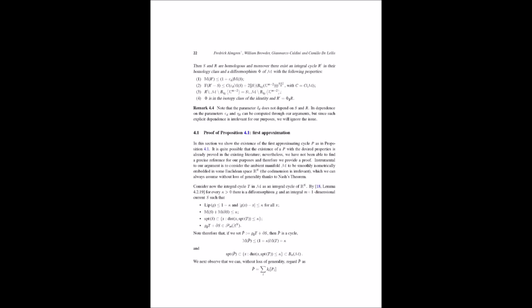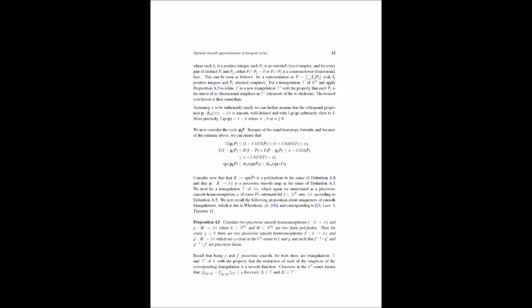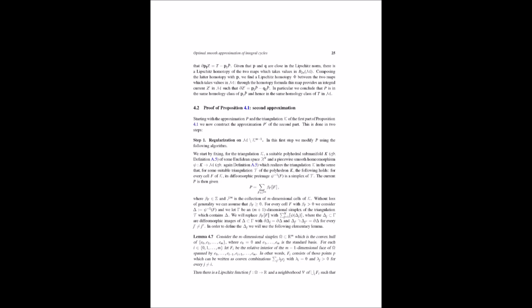It does. They utilize tools like tubular neighborhoods, which you can think of as creating a buffer zone around a space, and transversality arguments, which deal with how spaces intersect each other. So they're carefully manipulating and deforming these boundaries, ensuring that the resulting submanifolds are smooth and well-behaved. Precisely, and crucially, they do this while meticulously preserving the homology class of the original boundaries.